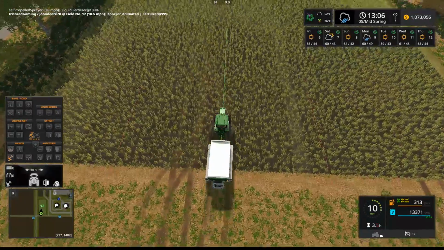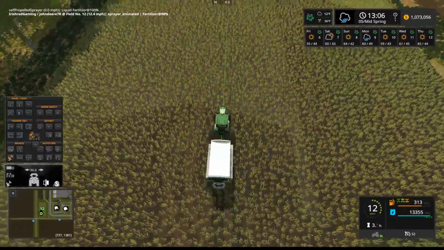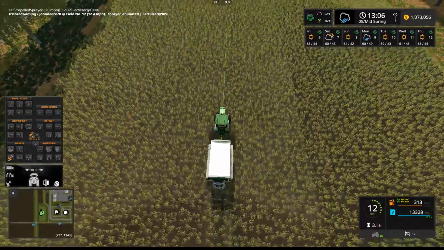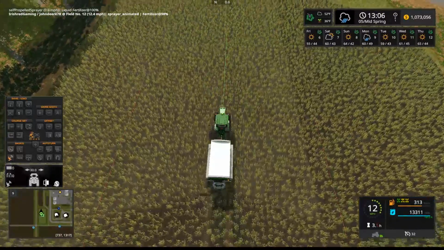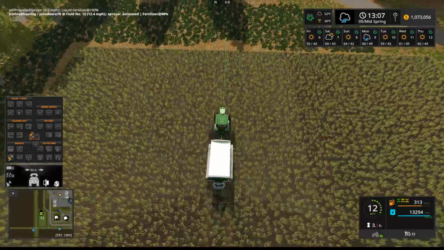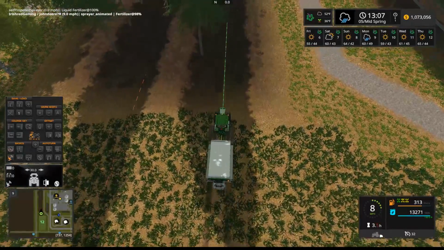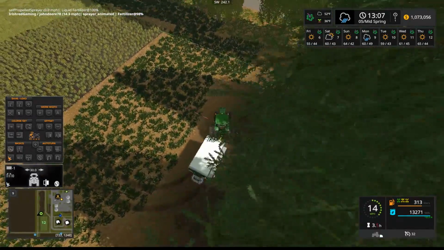Alright, so we're going to double fertilize this area here just a little bit. That's not that big of a deal. Again, we're hardly using anything for fertilizer doing this. Like I said, I really feel that solid fertilizer does a lot better job than the liquid fertilizer, and you use a lot less fertilizer. So there we go, and then we'll flip this thing around and finish up this field here.